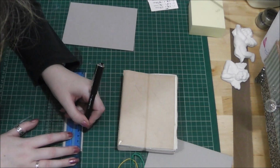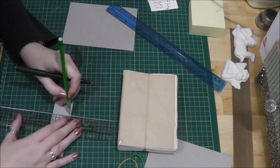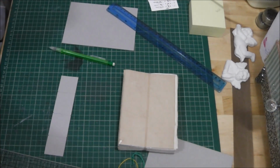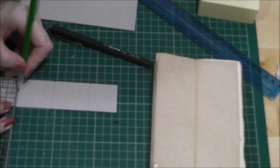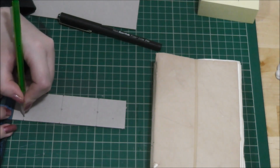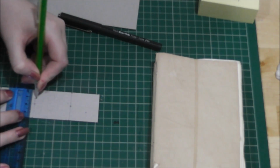So I'm basically marking those 3 holes on each side of the spine and then drawing a line across. This will give me a guide to mark the 5 lines for each signature. So I'm basically marking the center piece here, and that's going to be for the 3rd signature, obviously, because it's the center. And then from the center piece I'm marking the other 2 holes on each side for each of the other signatures.